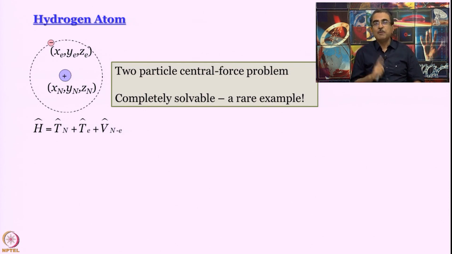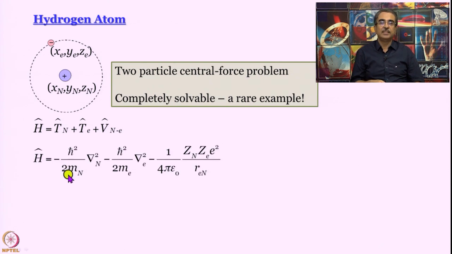Now, any quantum mechanical formulation of a problem starts with writing down the Hamiltonian, or rather the operator. If you are talking about the Schrodinger equation, we have to write down the Hamiltonian, which is the operator involved here. So, what are the terms that the Hamiltonian will contain? It will contain a kinetic energy term of the nucleus, a kinetic energy term of the electron, and a potential energy term for attraction between the electron and the nucleus. Very simple, and we know already what the kinetic energy terms are.